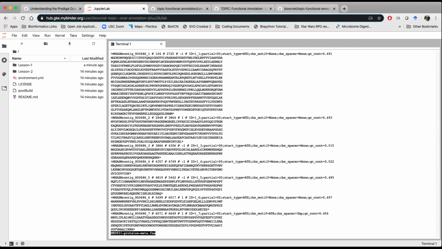So this looks like our standard, regular protein file in FASTA format. We have our leading caret to denote our header lines. We have an ID. All Prodigal has done is taken the contig name, which is this first component here, and then appended a number and added it sequentially. So this is gene 1 on contig 1, gene 2 on contig 2, gene 3 on contig, et cetera.